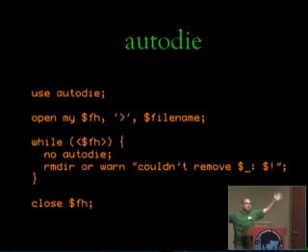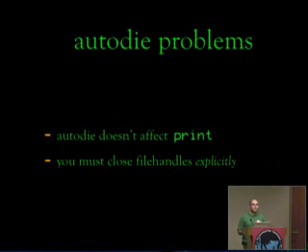So we can just say, right here, I know that I'm going to do a bunch of stuff that could fail. Just AutoDie right here. Everywhere else, I know that I've done the correct thing. There are two problems with AutoDie, and they're pretty big ones. The first one is AutoDie does not affect print, basically because print is very special. Now, can print fail? Yeah, it actually can. It's pretty rare, and you'll usually catch it later, but print can fail.